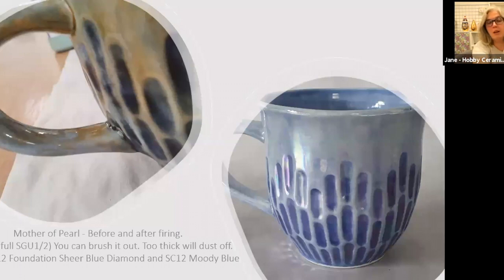And I have the mug. I was trying to show you on the mug handle here where I've got the luster, the mother of pearl, on a little bit too thick. And when the mother of pearl goes on a little bit thick, it goes to powder when it's fired. So if lusters are applied too thick, it doesn't stick to the glaze. It sticks to itself and it becomes a chalky powder. And after firing, it just comes off in your hand. So the drip inside the handle there, that is too thick. That little dark patch there is too thick. The main body of the mug that you can see on the right hand side, that's the right consistency.